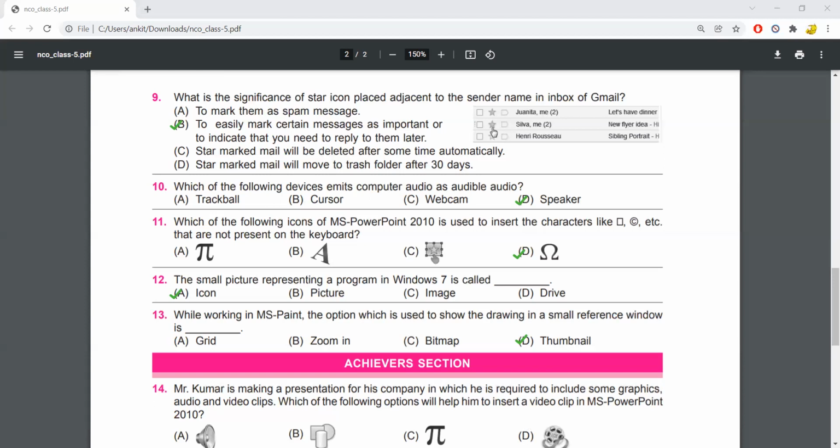The first option is used for audio. The B option is used for inserting images. C option is used for inserting equations. And the D option is used to insert a video clip. So the correct option here is D. Okay. Now let's see the next question and the last question.